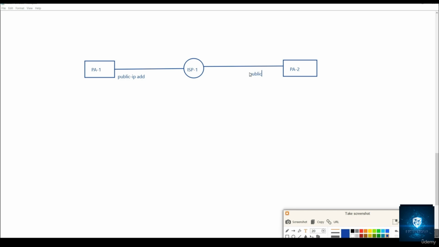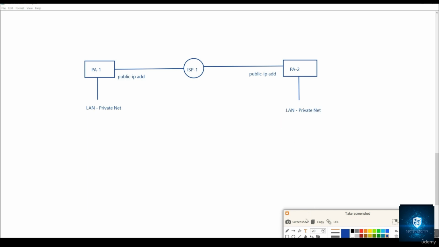So this will be a public IP address assigned on the physical ports of the Palo Alto firewall, and behind this edge you'll have the routers, switches, and behind them the LAN networks. So I'm considering that we have a LAN network, which is generally a private network.